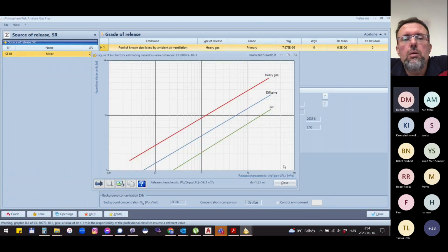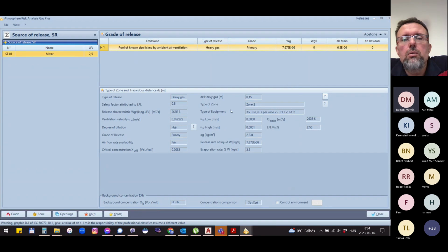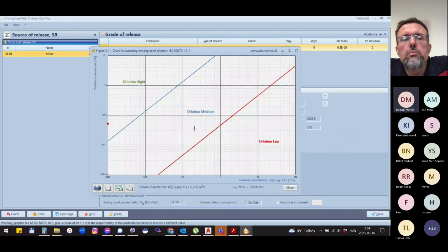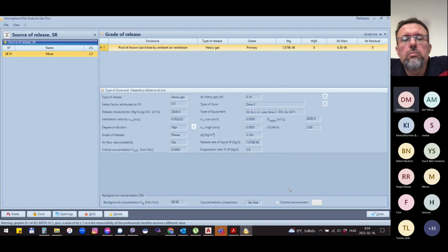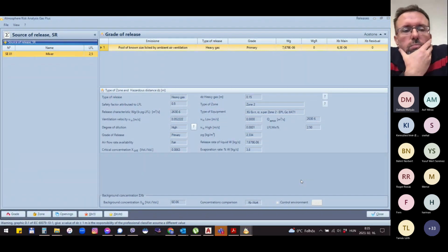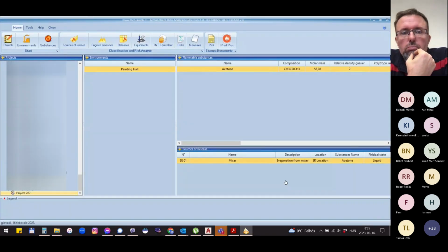There is a very short zone, short distance, and the degree of dilution now is high. You can see here, but we haven't finished yet. The main data are given here. The software said that now you are in high dilution, and if you were in medium dilution, you would see that the software gives the low and the high meter per second dilution air points from this release.